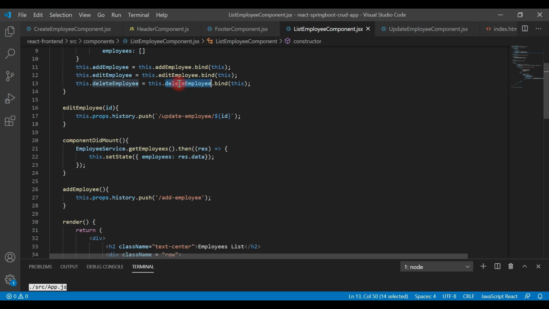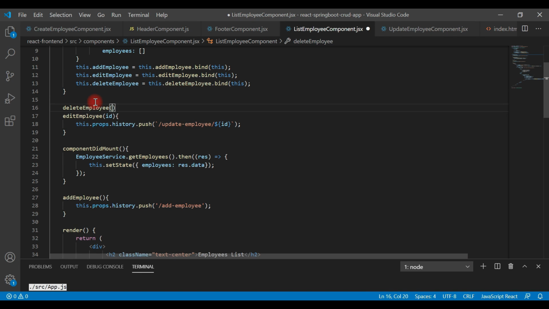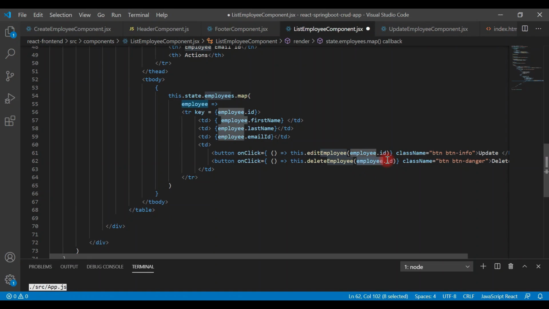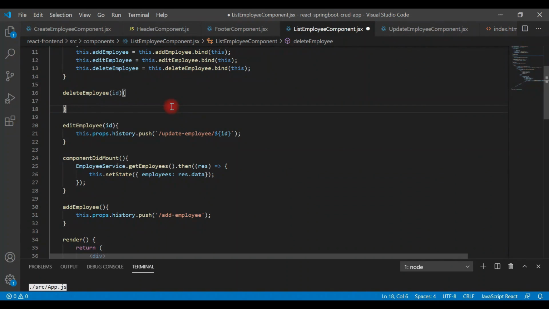And let's go ahead and define this method here and just pass id, because this id we are passing here as employee.id, right? Great. Now here we'll make a REST API call. I'm going to make a delete employee REST API call from here inside this method.